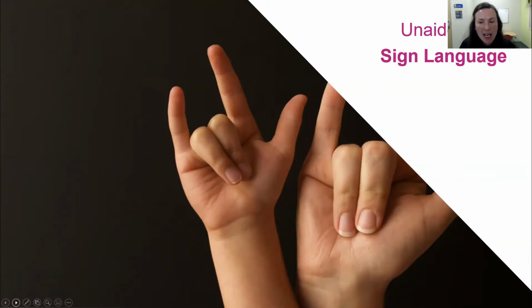unaided AAC. And I do want to truly recognize that American Sign Language and other signed languages are in fact languages. And that is not what I'm specifically speaking about in this sense for unaided AAC. What I'm saying here is more of using I love you or more paired with verbal language, which would be very different than using a signed language solely, as a means to getting your message across quickly. It can be a tool for individuals who have very minimal communication to be able to express themselves.